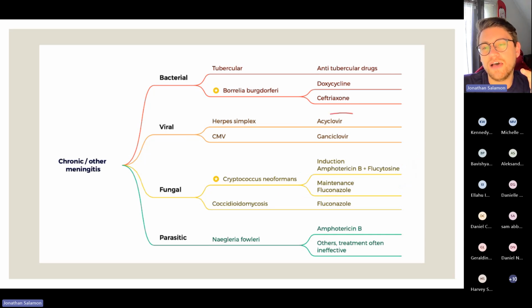Viral, obviously, you give an -ovir. Ganciclovir is CMV specific. I've definitely seen questions, granted it was probably on a forum and probably not on this exam, about the kinase that viruses have that activates the -ovir drugs. CMV's is different, and that's why you need ganciclovir. And that's basically it.